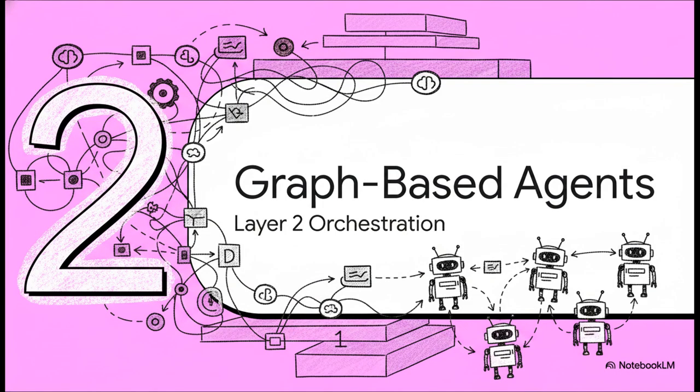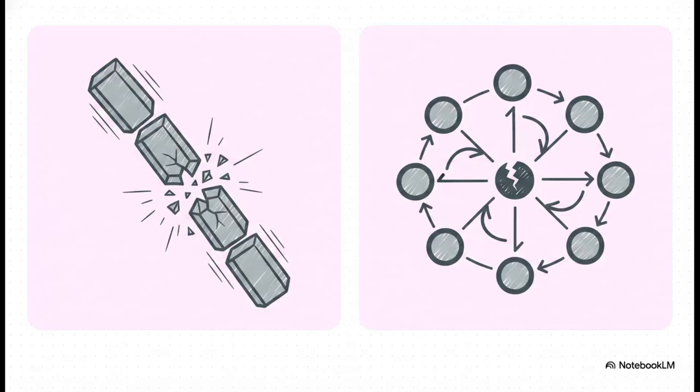Moving further up the stack, we hit Layer 2, orchestrating graph-based agent systems. Now this represents a massive paradigm shift in how we build. Linear chaining, which is how everyone built early AI apps, is sequential, it's rigid, and it's strictly step-by-step. If step 2 fails, the whole chain shatters. Modern systems, though, leverage graph-based orchestration using frameworks like LangGraph. With LangGraph, we aren't just chaining prompts, we're building highly dynamic systems where specialized AI agents collaborate. They evaluate conditions, they branch logic, and they hand off tasks dynamically based on what's actually happening in the workflow. It's how you get reliable, multi-step enterprise solutions.